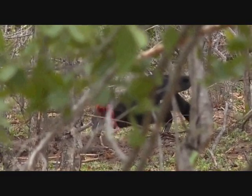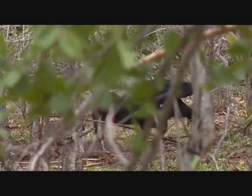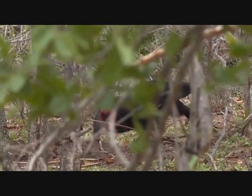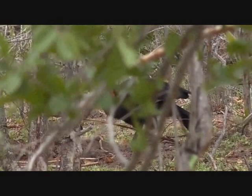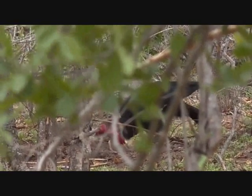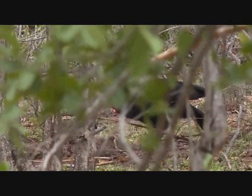I was getting a bit jealous that Taylor got to spend so much time with Leopard this morning. So Brian and I have come into the area where they had Tingan this morning, just to see if we can't try find him. They did move through a thicket and they lost him, so we're just taking a chance to have a look around, and you never know, we might be able to find this big male leopard if he has come out. Otherwise, we can always try this afternoon again.